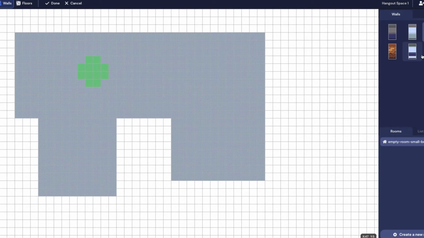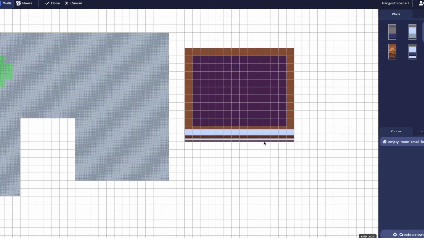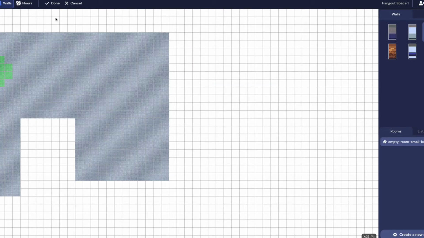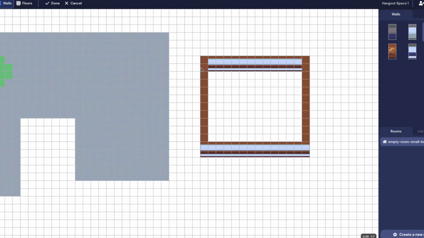So now I can add some walls. Very easy. You can pick which one you want. Maybe I'll pick this one. Now for this one, you can't really click and drag, because I'll show you what happens. When you click and drag, you don't get walls, you just get a block, okay? So it doesn't work the same way. What you want to do is actually just draw out your square. So draw a line, it'll leave the wall. See, now it's not filling in the middle for you. Okay, so that's how we'll go ahead and do it.